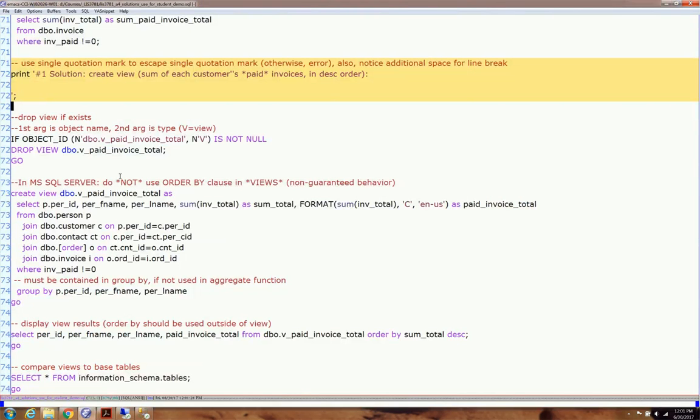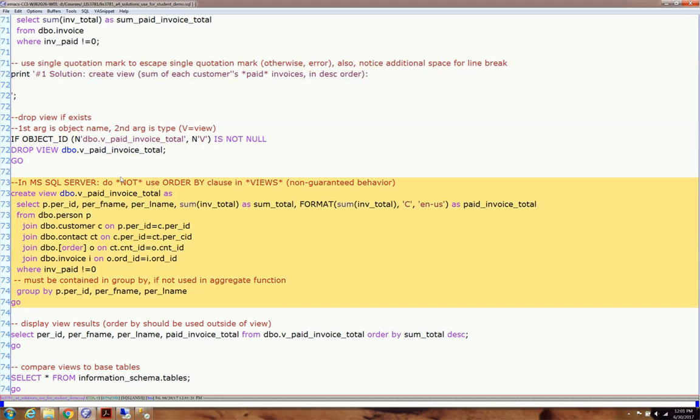Okay, so let's go to the code. Here is your answer, okay, right here. Now, a couple things. We're creating the view. Remember, just like in MySQL, create the view name as, make sure you use that as keyword. And then the most important thing, gang, is this select statement, right? It's not the view syntax, because once you do that, all you do is create it as a template, and you could use that over and over again by just changing the name of that particular view. You do the same thing with a stored procedure, trigger, etc. Now, you may add, for instance, in a stored procedure, parameter values, but apart from that, the syntax is pretty much the same.